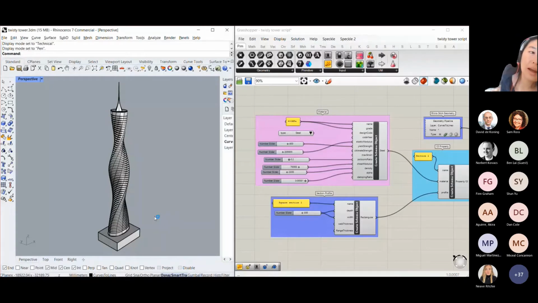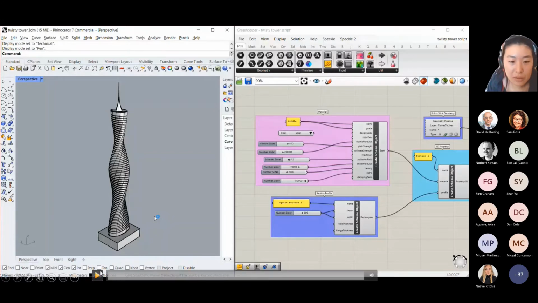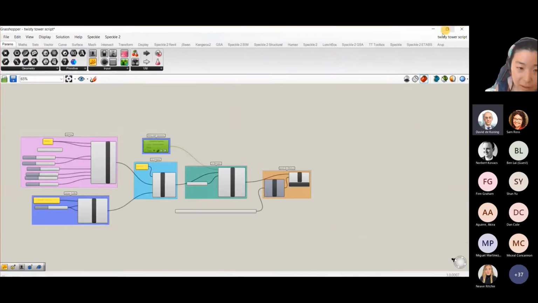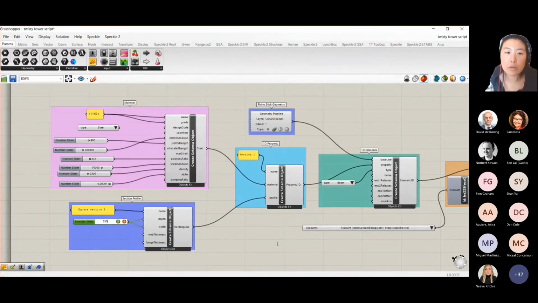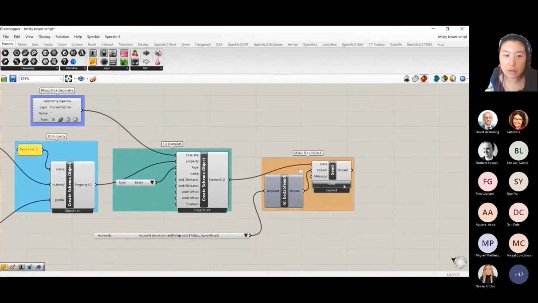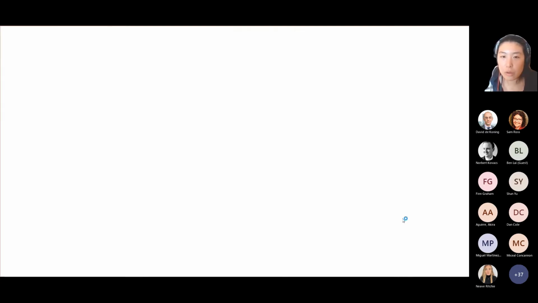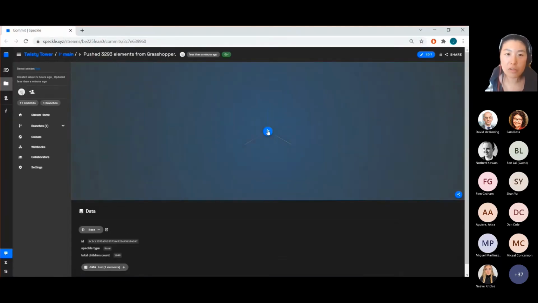All right, so as we can see, we've got this lovely twisty tower, courtesy of Reynold Chan, one of the developers at Speckle. And please let me know if this video is loading all right for you guys. So you can see there the geometry. That green geometry was a centerline geometry. Here we're specifying other pieces of structural data. So you'll see that there were properties there and materials as well. So we're creating those structural elements based on the centerline geometry, using that Grasshopper connector to send that to Speckle.